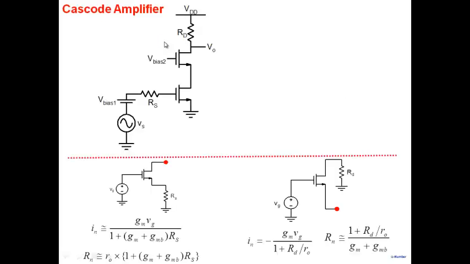Okay. All right. So I've kept these two results in the background here. And so let's calculate the gain of this particular amplifier. Now, one way, of course, is you go ahead, substitute the small signal model of each one of them. You'll get a circuit, solve it, and you'll get the answer. The other way is to use these results here, and obtain the answer that you're looking for.